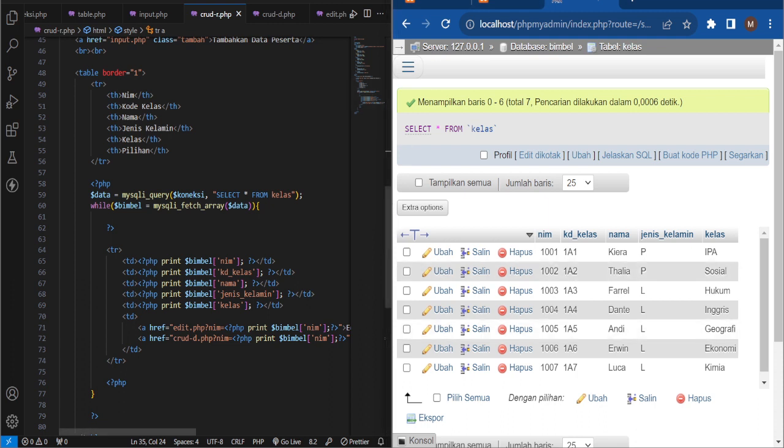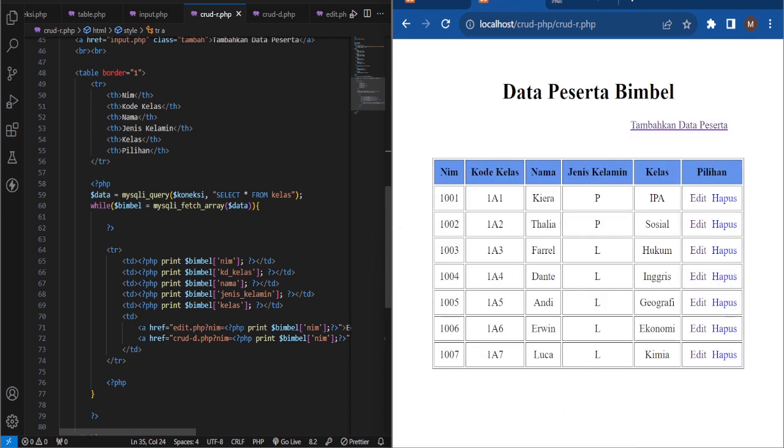Put all this into this. But I add at the end pilihan or choices to give choices for the users to edit or to delete. But first, I want to explain this first.